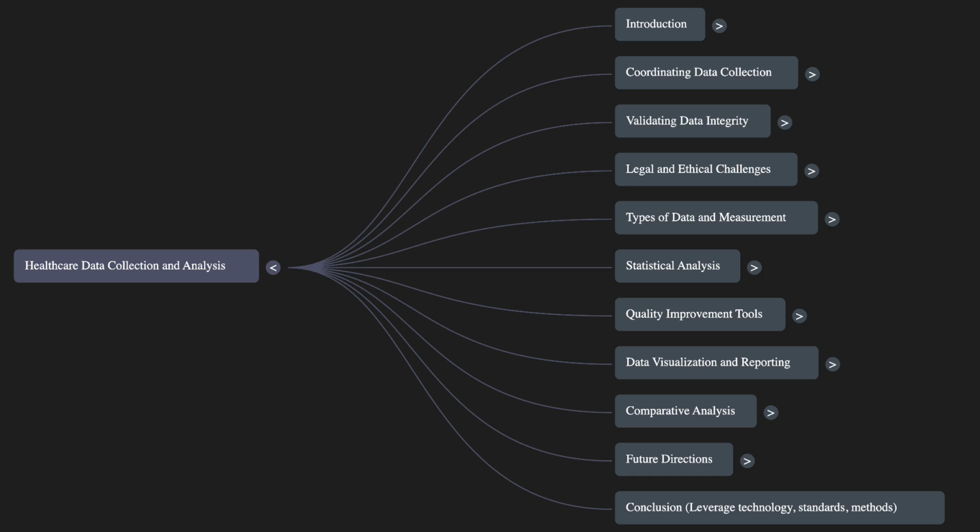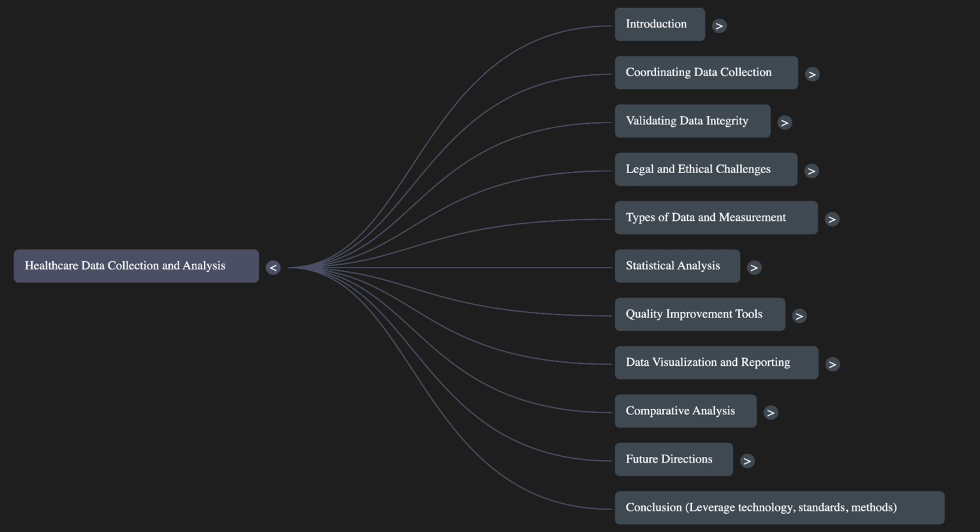Quantum. Wow. What about the rules and regulations? How will they keep up? We'll likely see continued pushes for interoperability, like mandates stemming from the 21st Century Cures Act, forcing systems to talk to each other better. Privacy regulations like HIPAA will need to evolve to address challenges from AI, like algorithmic bias and re-identification risks. We might see updates around 2025 focusing on these areas. So policy trying to catch up with tech. And ongoing adoption of global standards like ICD-11 for diagnoses and SNOMED CT for clinical terms will be crucial for data sharing across borders. And ethically, what are the big challenges we need to grapple with?